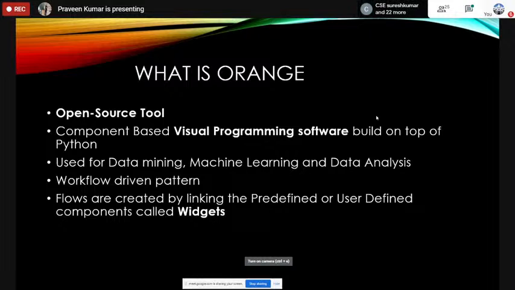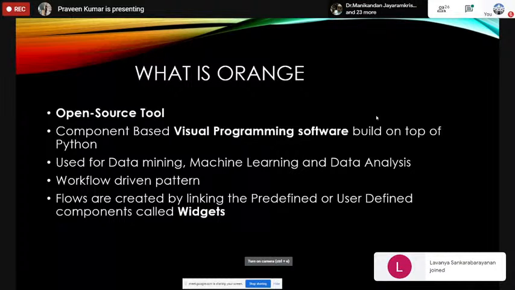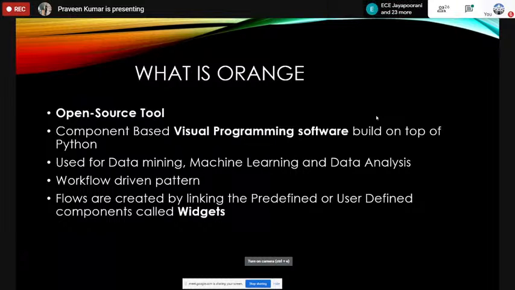Actually, with 0% of programming, we can do almost all the machine learning classification and prediction algorithms, which means supervised and unsupervised learnings, without any programming, with 0% programming using the Orange tool. That is the biggest advantage of Orange tool. Why? Because let's say if I am a Java developer, I have to learn a machine learning algorithm, or I need to develop a particular model, but I no need to spend my time to learn Python, because Python has a huge number of libraries supporting data analytics and machine learning, right? Compared with Java. In Java also we can do, but more easily we can do with Python.